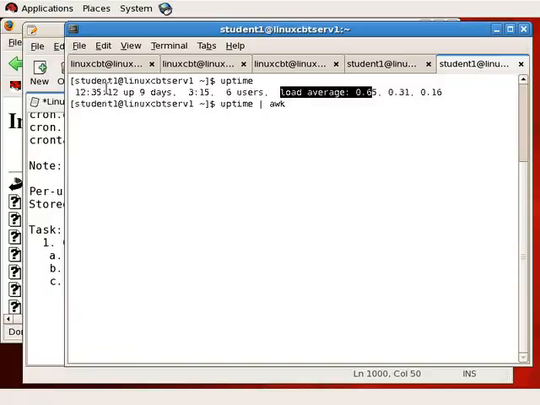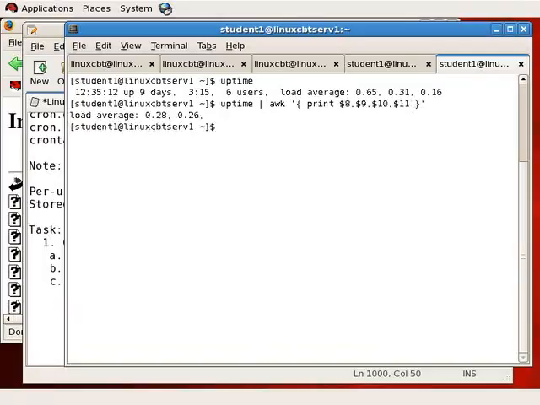Since these columns are delimited by space, we'll count out 1, 2, 3, 4, 5th, 6th, 7th. Let's say we want 8th, 9th, 10th, 11th, and 12th columns. So we'll awk print 8, 9, 10, and column 11. Let's see how this works out.